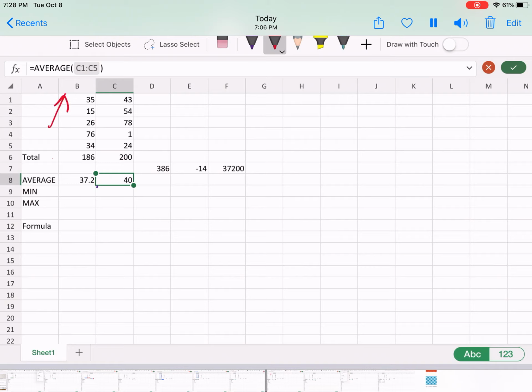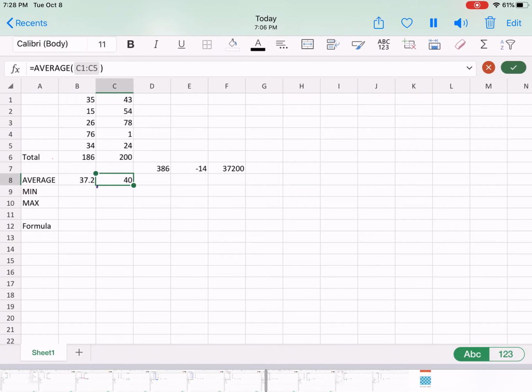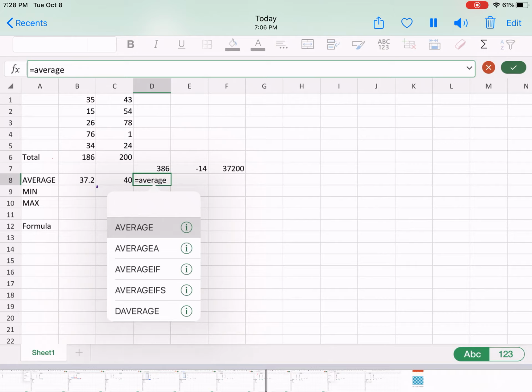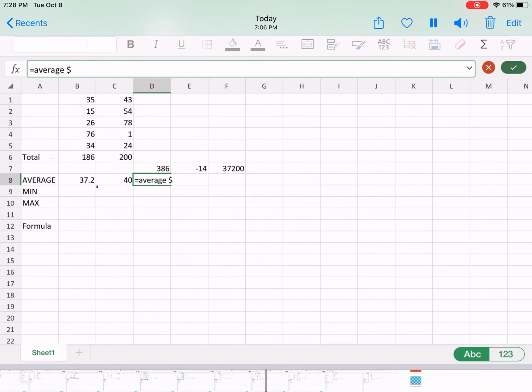Now, notice that when I copied and pasted it up here, up here at the top, it changed the cell references to C1 because I didn't have an absolute there. Remember, an absolute one is if you're going to say equals average. An absolute is denoted with a $ sign, C1, and I'm going to do that C, absolute 1 through absolute C, absolute 5.